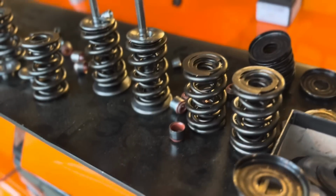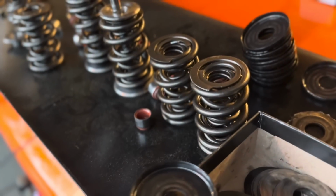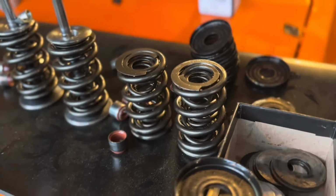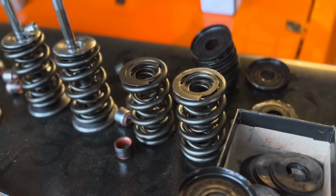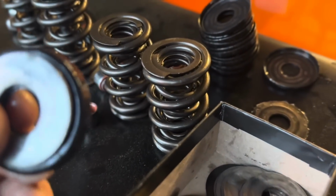So the push rod is on there. We were running 3/8 push rods as well. Talking with Daniel and a couple other people, they strongly recommend we get 7/16 push rods in there. So that's what we're going to try to do. That means we're probably going to have to grind on the head some to get it in there. But we wanted to beat the problems on number 2.